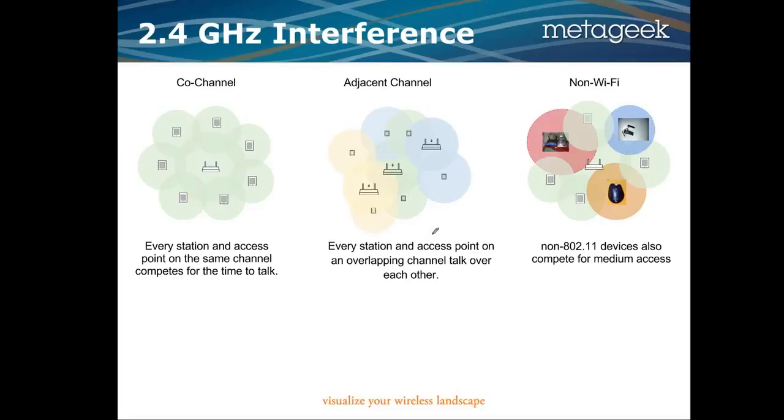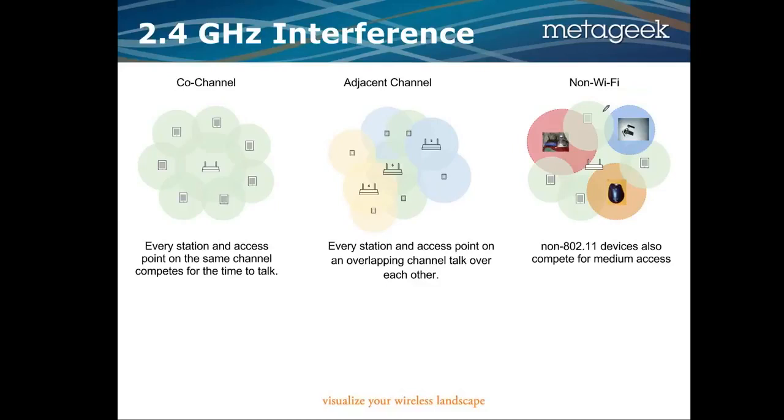Now, non-Wi-Fi interference, this is the last type of interference in the 2.4 gigahertz. This is the most severe. This is the one that you have been blind to if you haven't used a spectrum analyzer. I know that some of you do have a spectrum analyzer and you're just looking for how to use it a little bit better, but this is the one that you bought it for. This is the one where you walk into an area and you get no throughput. You know that you have signal strength, but there is nothing there.